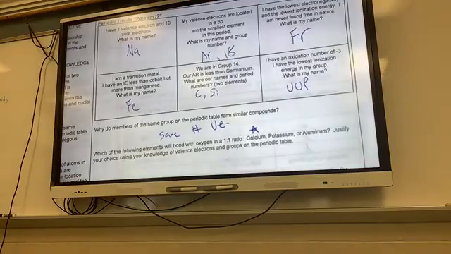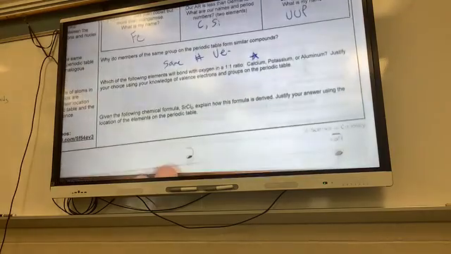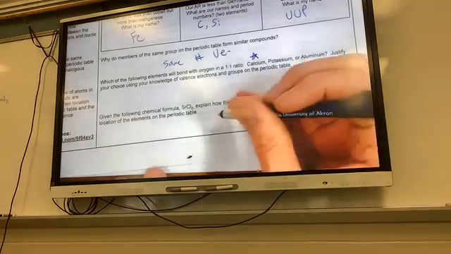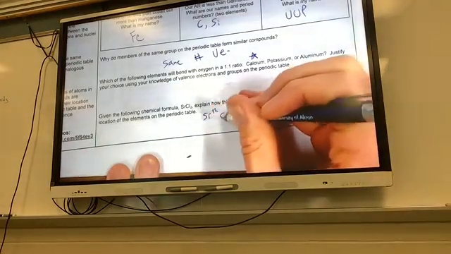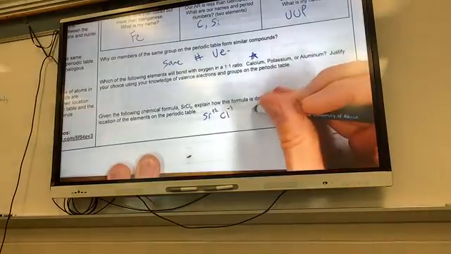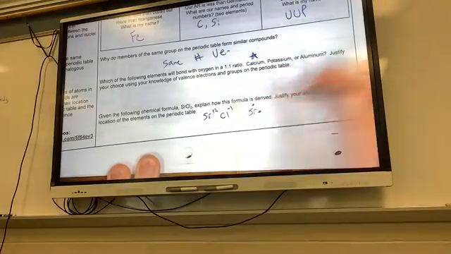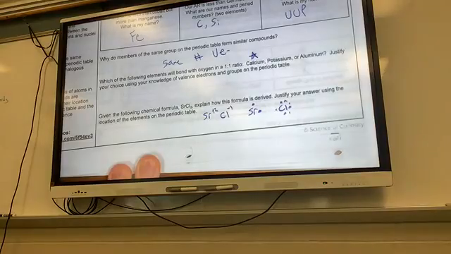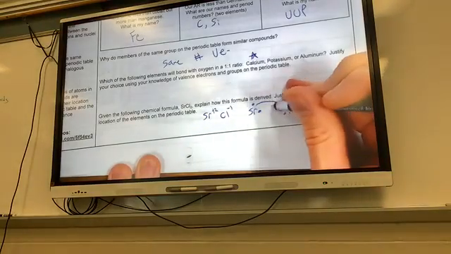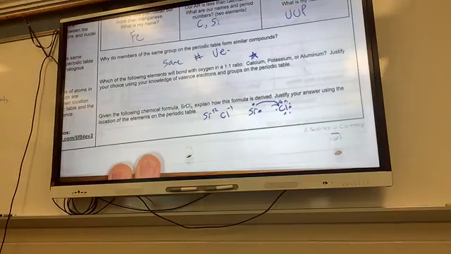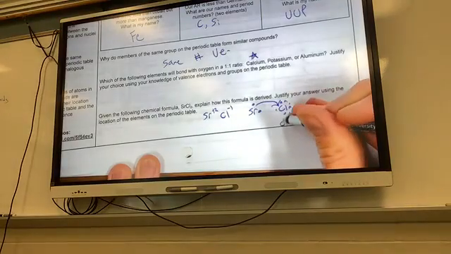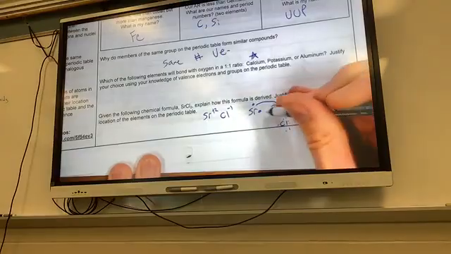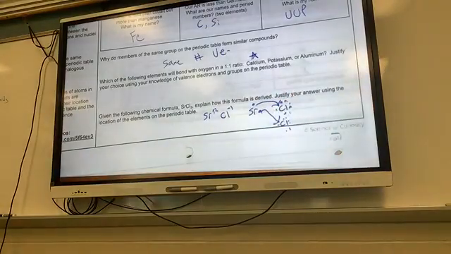Given the following formula, explain how this formula is derived. Well, we know that strontium has what charge? Chlorine has a -1. That means strontium has how many valence electrons? 2. Chlorine has how many valence electrons? 7, right? So strontium wants to give 1 to chlorine, which means they need another one. All the way back to freshman year. It donates 2. Because it donates, it's ionic. That's how you get the formula.